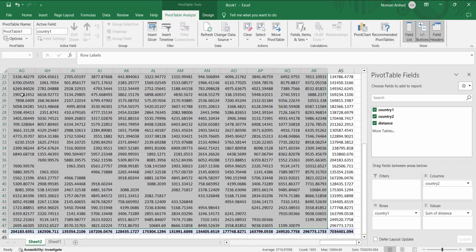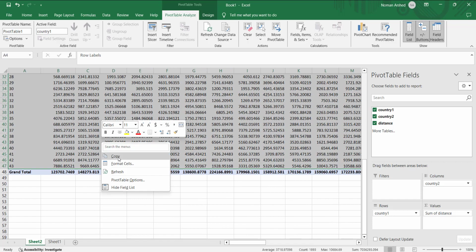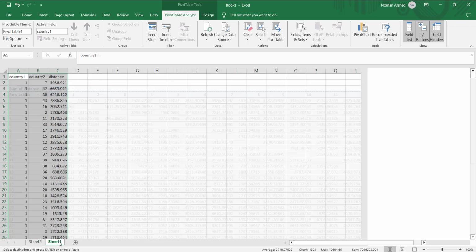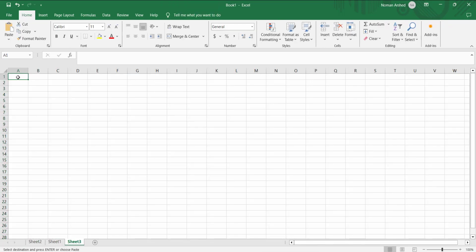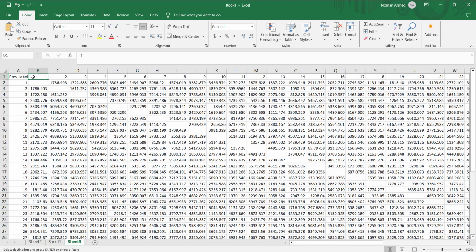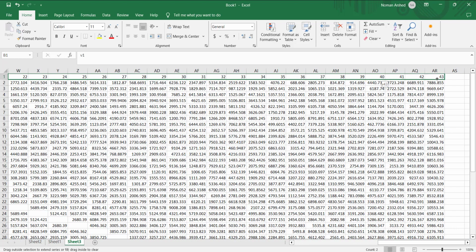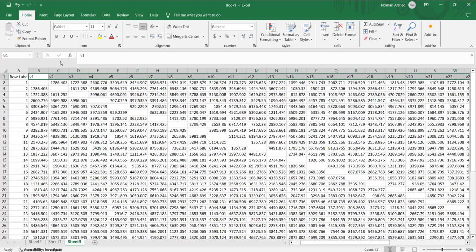Copy it, and in the next empty sheet just paste it as values. When you get it here, you will convert the headers into v1, v2, and then drag it till the end, so that you have an alphabetical letter as a variable name, so that when you import it into any software as a matrix, it will read them as variables and observations.